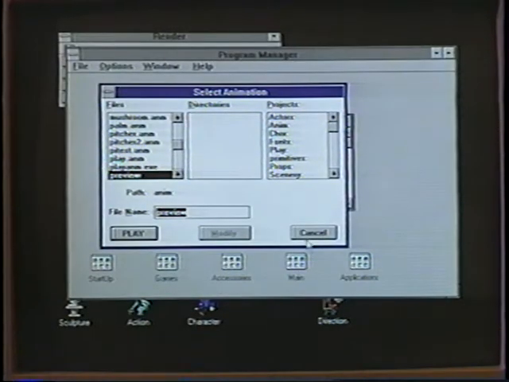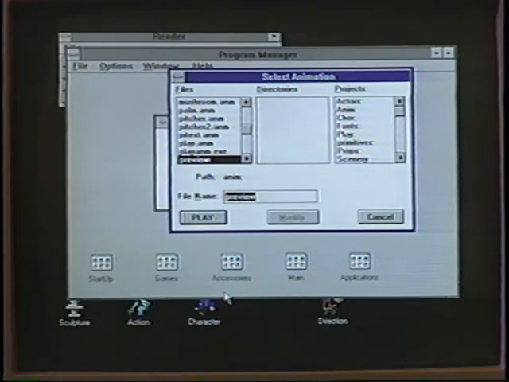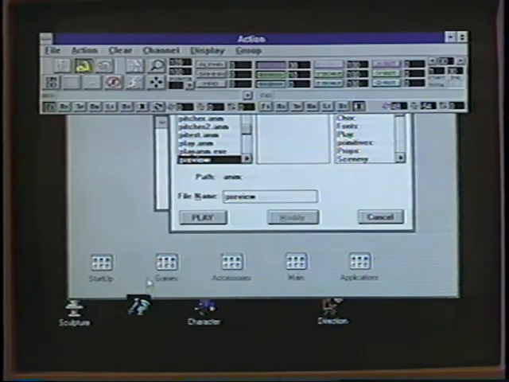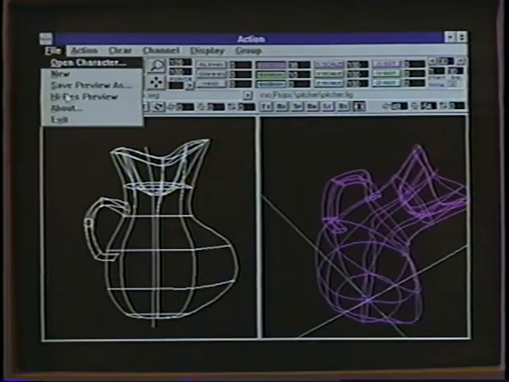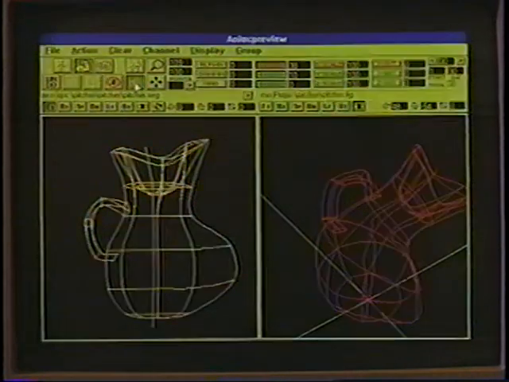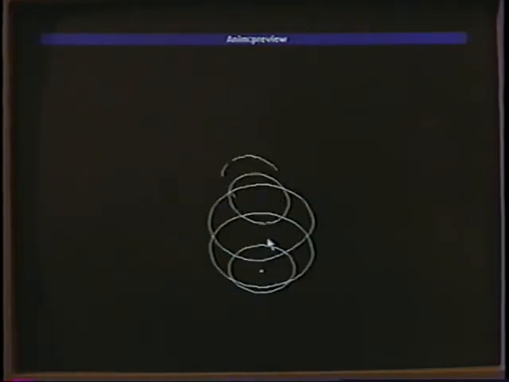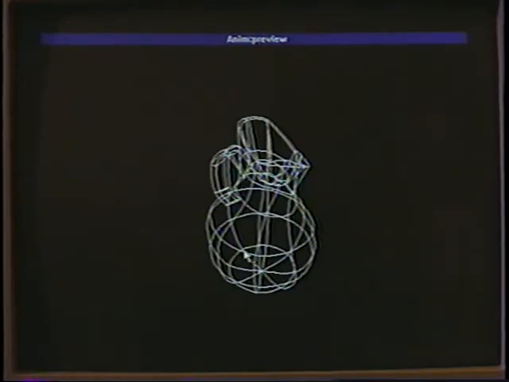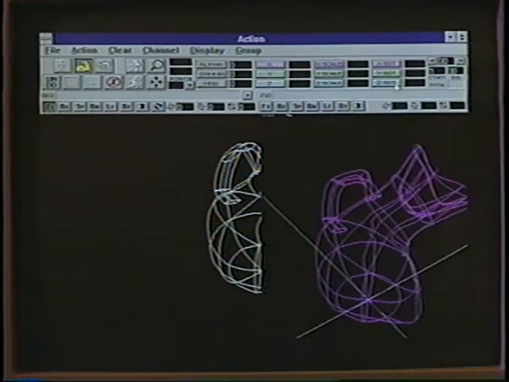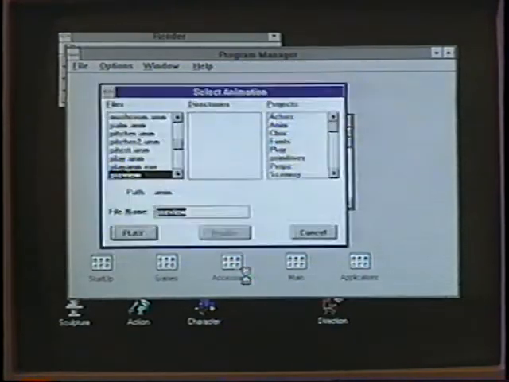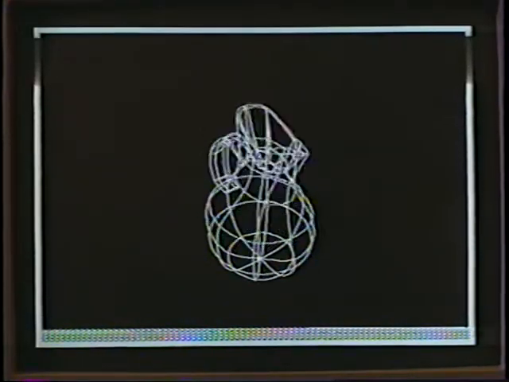Now for the person that's involved with doing a lot of fine detail work on a model, we provide two different modes of animation playback. A high-res version, which looks something like this. You'll notice that we have a much higher resolution of our wireframe than what we did before. And a low-resolution version provides the artist with faster feedback so they can immediately see what their timing is going to be like on the model. Let's see how that high-res preview looks. Okay, here's a quick cut on that with much more detail on the model.